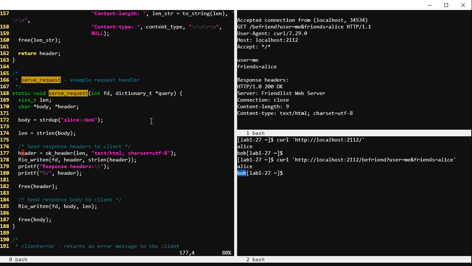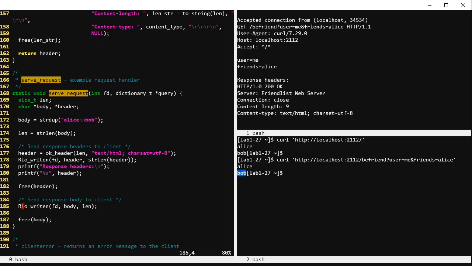This header is actually sent to the client using the Rio write_n bytes function. So it's just simply sending this header string to the client. After the header string is sent and freed, then Rio write_n is called for the body. So fairly straightforward. Just simply create a body, create a header, and write them both out.